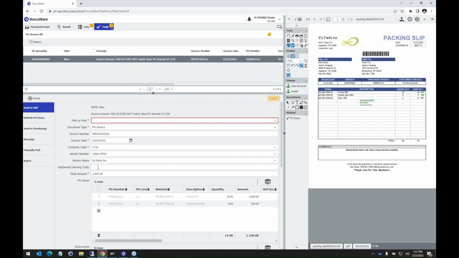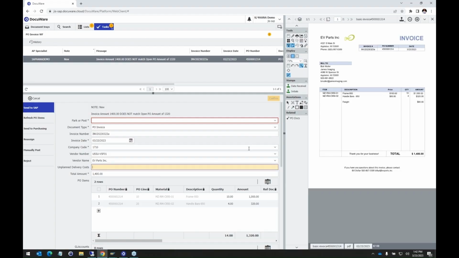Awesome. Okay, so in order for this to balance, we're going to take this $80. Oops, let's click on the document here. And using that one-click indexing that Matt referred to before, we're going to put that $80 into our unplanned delivery costs. If I just click on that value, it's going to fill in that $80 for me. So now our transaction is going to balance, and we can post it to SAP.